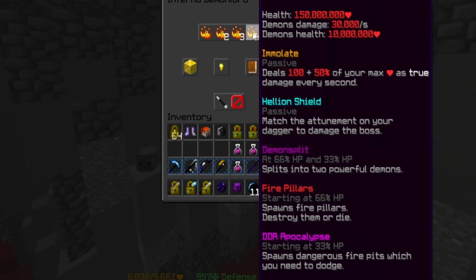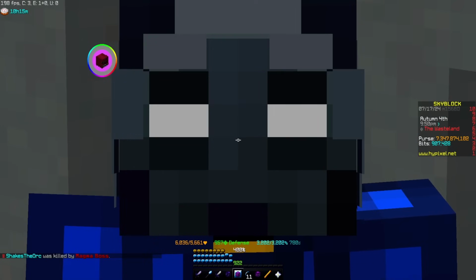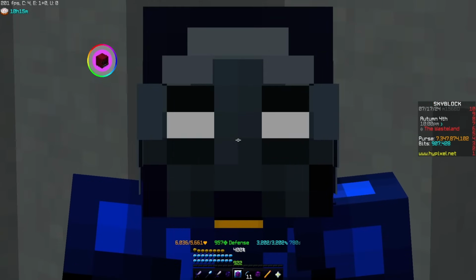And then for the tier 4, no perk is added, however, it just gains more health, more damage per second, more demons damage, etc. It's a very difficult boss to tank, but, as we'll get into a little bit sooner, you can actually do it sooner than you would think.